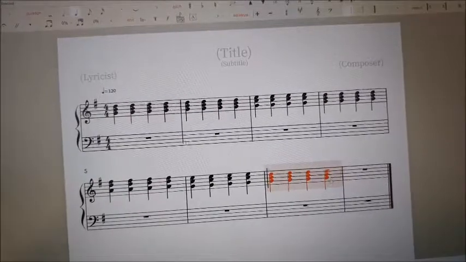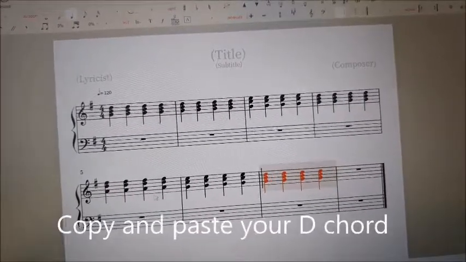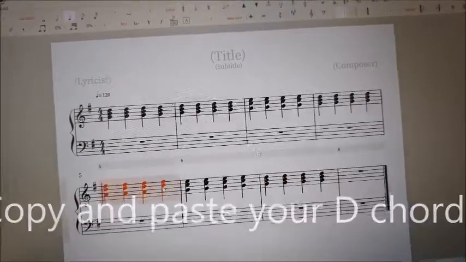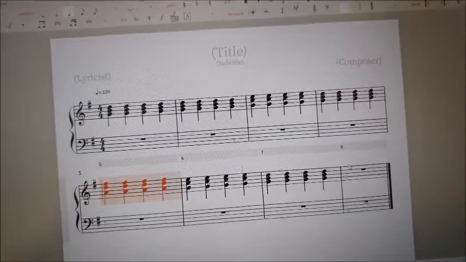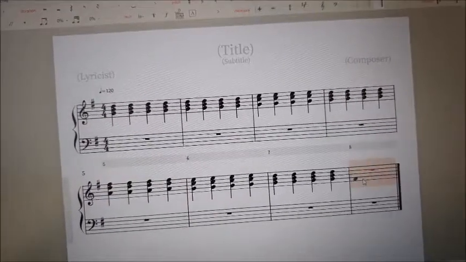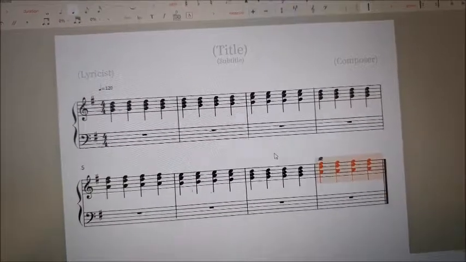And then a D chord. D was this one over here. Copy and paste. And now I've got the 8-bar blues.